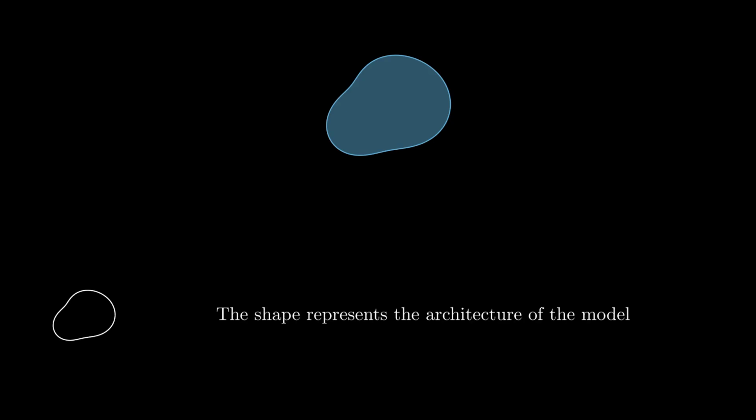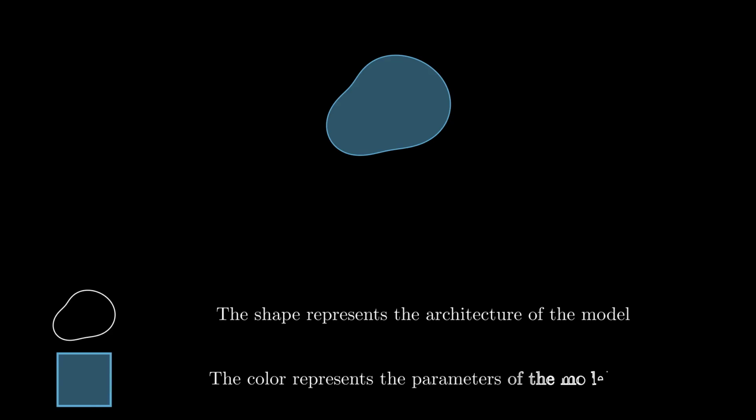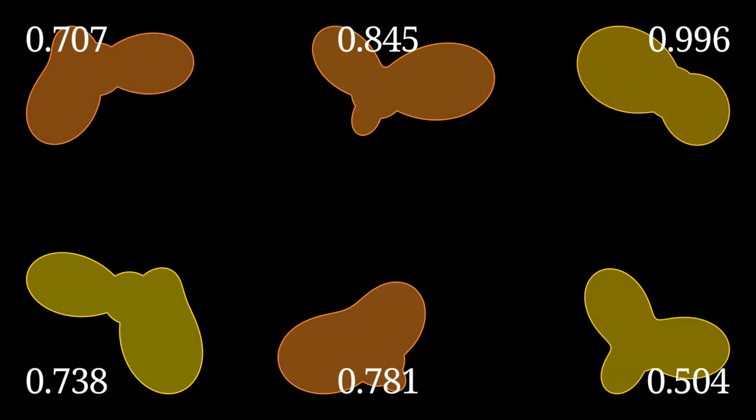If we look at how we train a neural network, we start with an architecture, here represented by the shape, and a choice of parameters, here represented by the color. Then, using gradient descent, we can optimize the parameters to minimize the loss function. However, if we want to optimize the architecture, we typically need to start with multiple architectures and train them. Then we will evaluate the performance of each architecture and select the best one. This trial and error process can be very costly.